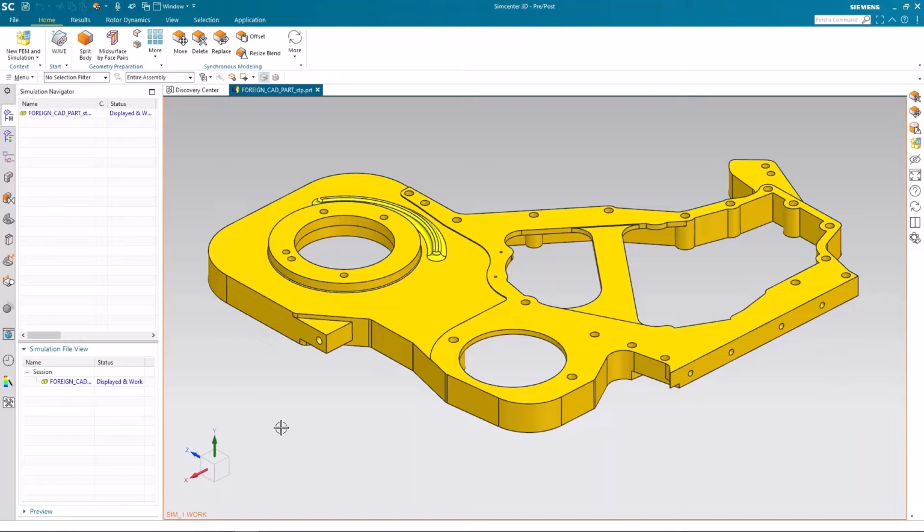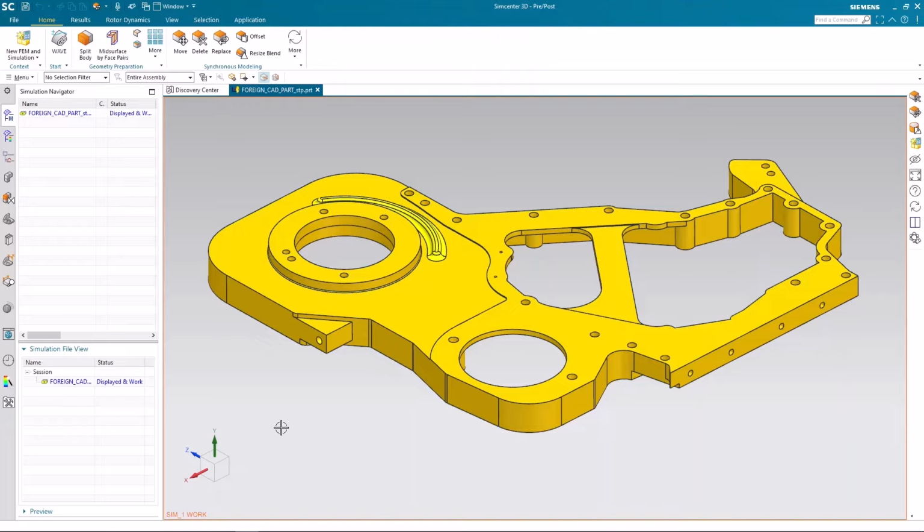The people who are using NX, these environments look familiar to them because Simcenter is the simulation part of NX and it is directly integrated with NX. So they can right away move from the NX CAD environment to the Simcenter simulation environment.